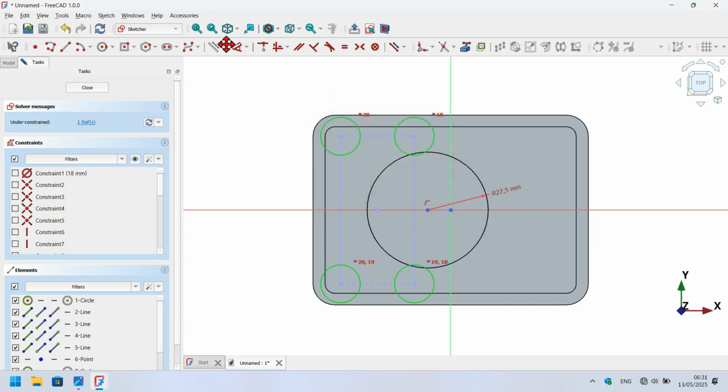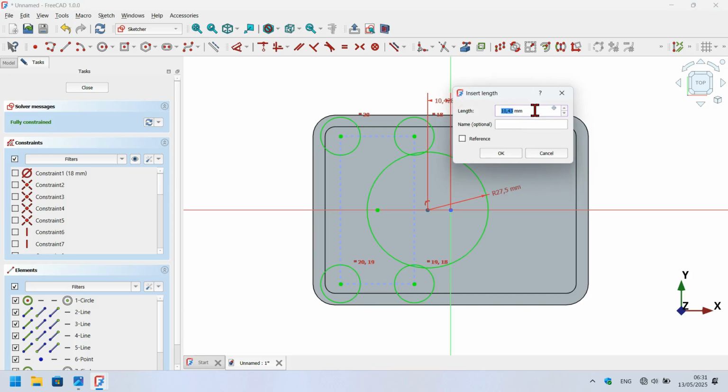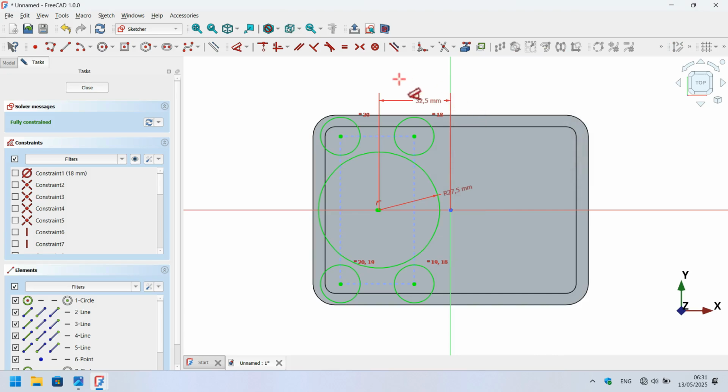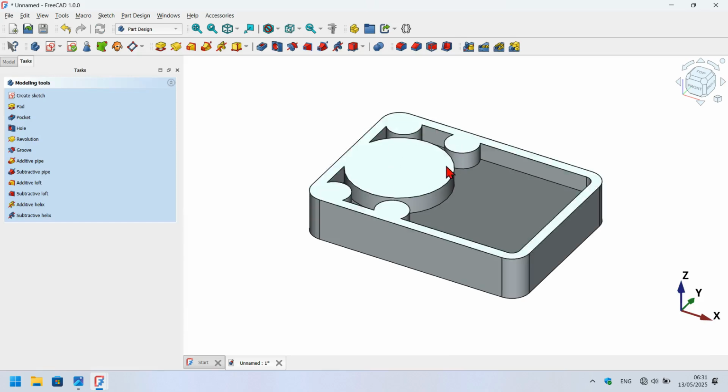Next, I'm going to select the dimension tool, and now I click on the center point, and now on the vertical axis, and here I will set 65 millimeters divided by 2, and I get 32.5 millimeters from the origin axis to the center point of the circle. Now I skip 2 times, and as you can see, I have this extrusion here.